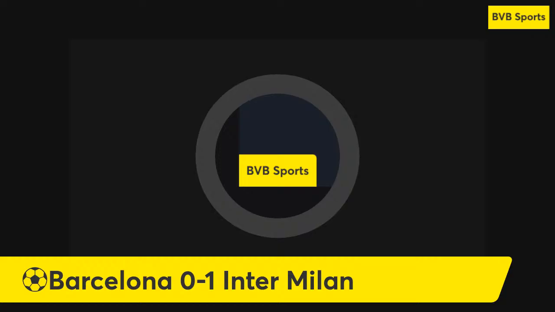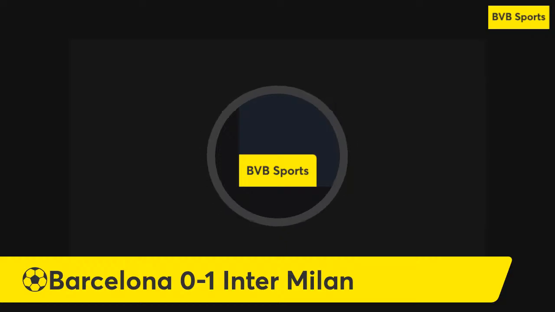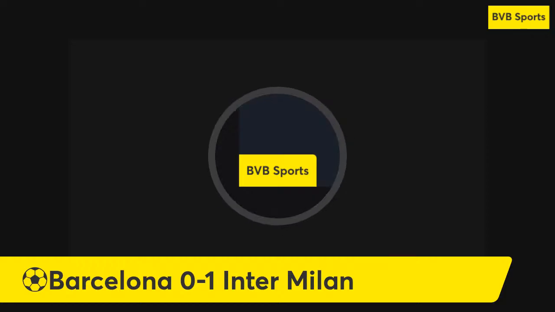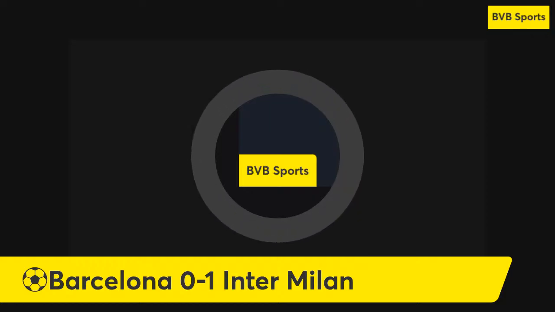Dumfries forward a bit for Inter Milan and cut out from Gerard Martín for Barcelona. Onto Wojciech Szczęsny. Szczęsny then the kick further forward. And it's cut out for Inter Milan and headed to Yann Sommer. And possession for Barcelona. Then Rex on the right, it's Lamine Yamal into the box, and it's cut out from Alessandro Bastoni for Inter Milan.